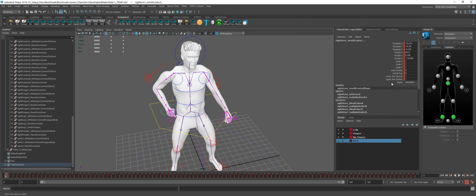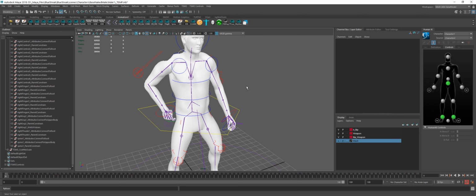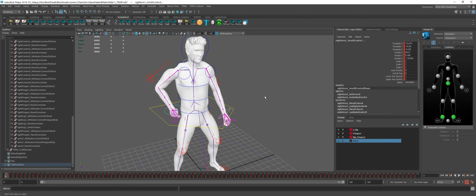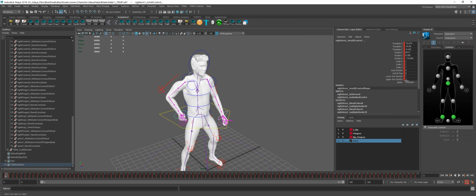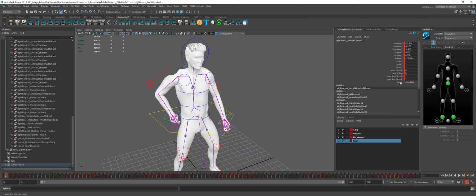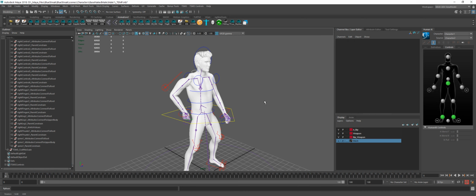For me, I'm always in shoulder space anyway, so it doesn't matter. I'm never going to touch this thing. But I know some animators prefer different spaces depending on the animation. Like if this animation was of him climbing a ladder, you may want to change the space to world space because you want his hands to be stuck to the ladder a bit better. But if this was an animation of him doing a somersault, I find it much easier to have it in shoulder space.